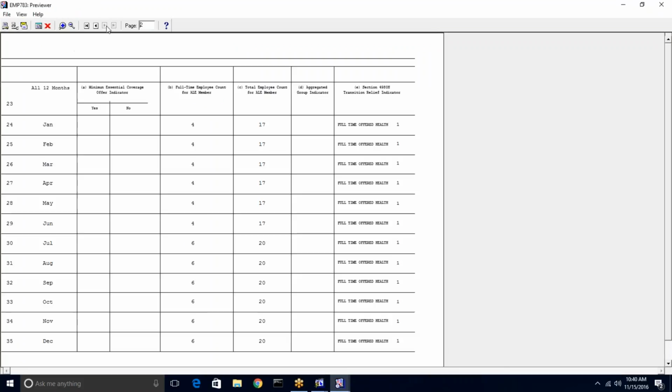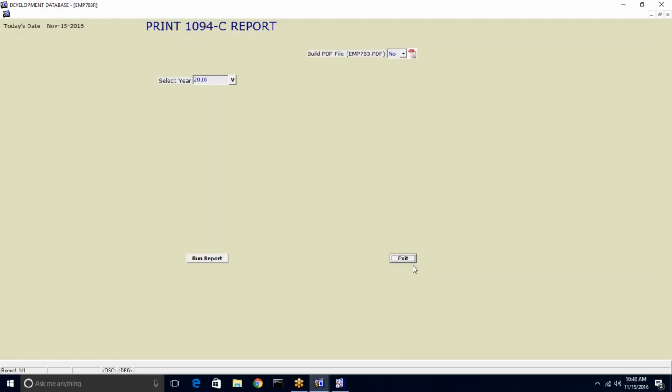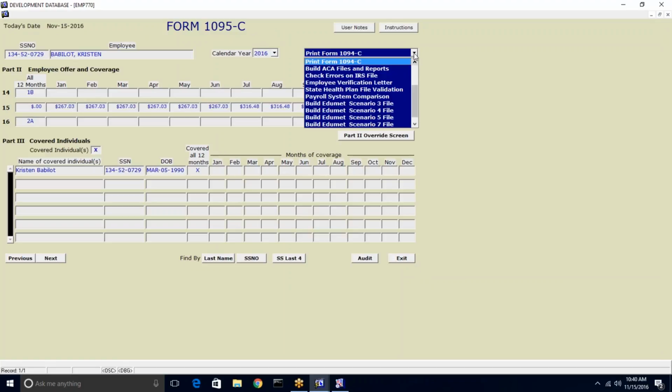The first page we just left blank, because we wanted to calculate some numbers as far as what the detailed information of the 1094-C looks like. Everything is fine with the files that we submit. This is if you wanted a hard copy for whatever reason, to send in or just for your review. Okay, that's the 1094-C.